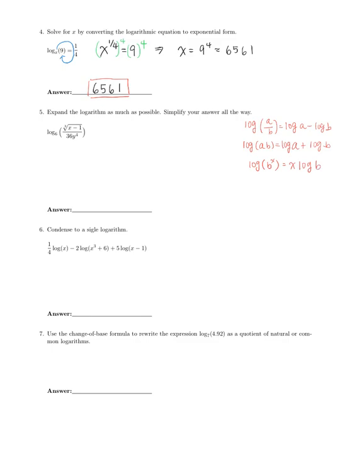Okay, so first let's expand this by thinking that this is log base 6 of A over B, where A is the cube root of x minus 1, and B is 36y to the 4th. So here, my first step is going to be log base 6 of the cube root of x minus 1, the same thing as the 1/3, and then minus log base 6 of 36y to the 4th. Okay, that's my first step.